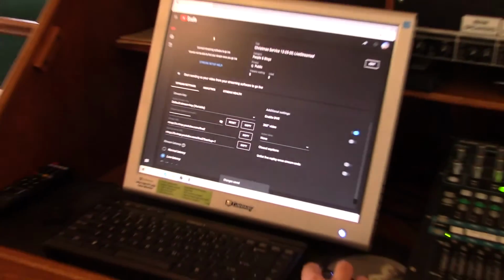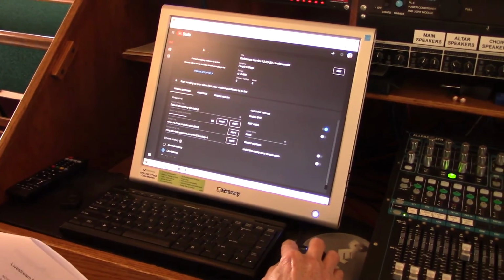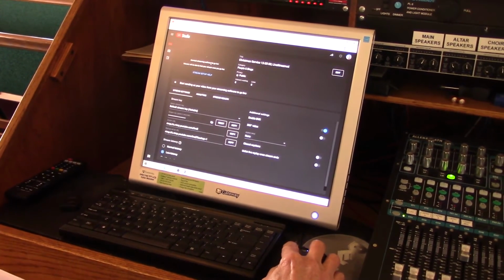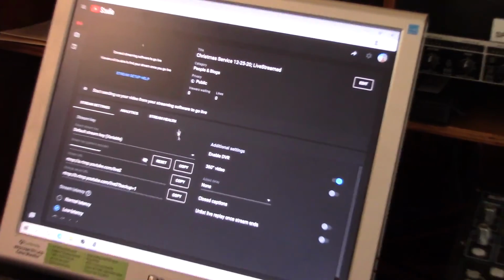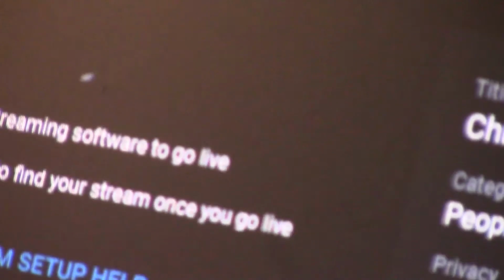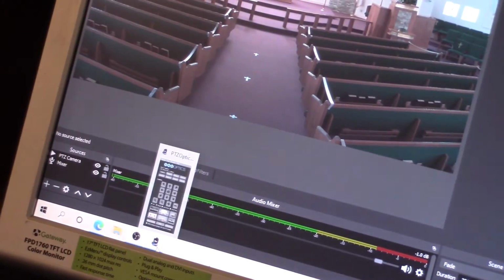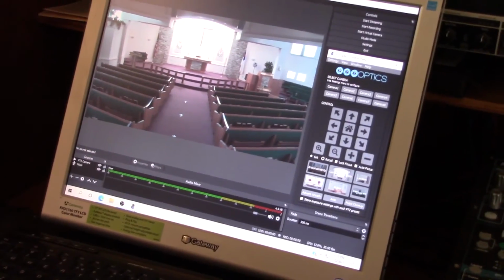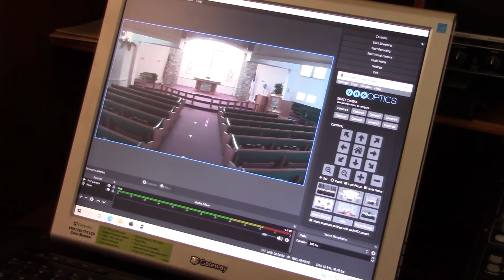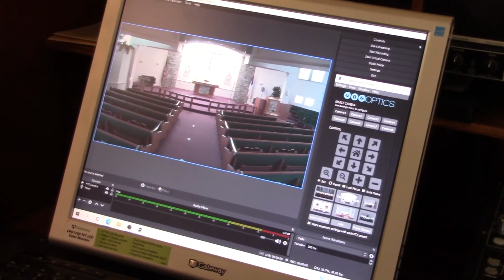Now we're back to the YouTube channel, and it's again spinning, waiting for the OBS software to start live streaming. We're now at the end of page 6, and we're going to leave our live streaming YouTube studio page up and running. As we transition to page 7, we're going to go down below, we're going to click on our OBS icon on our lower toolbar, and then we're going to click on our PTZ Optics control panel on our lower toolbar. So now we're just sitting around waiting for the service to begin.